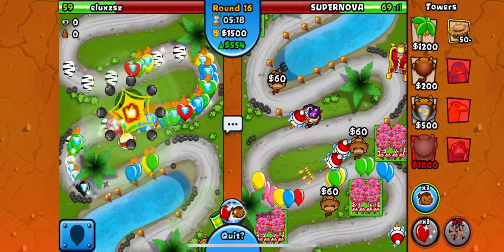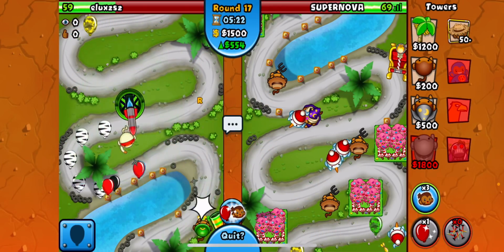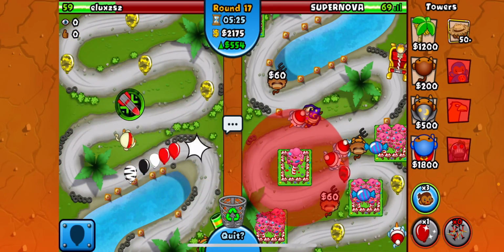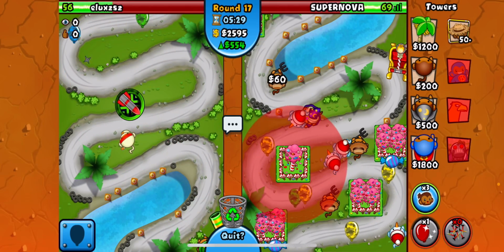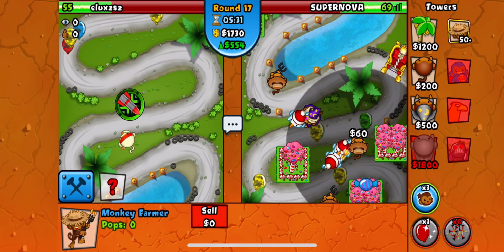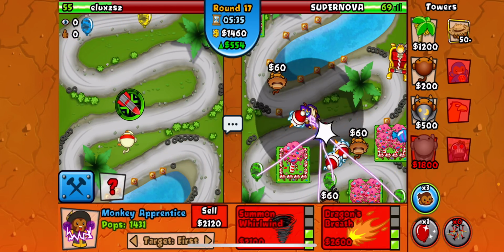because his bomb and mortar are going to regrow farm pretty heavily, but the Barney stuff is going to pop the black layer and be good enough to actually defend and have enough attack speed to attack the pink balloons before they can regenerate.